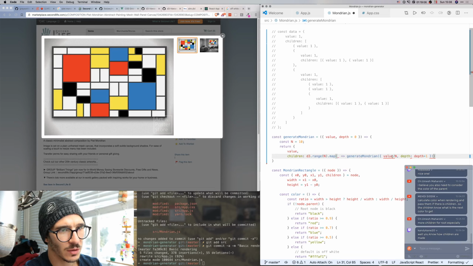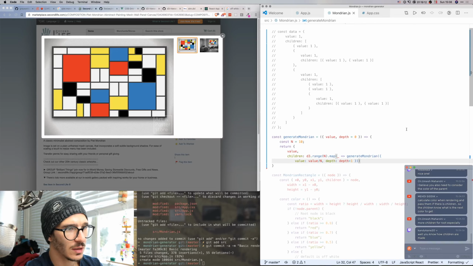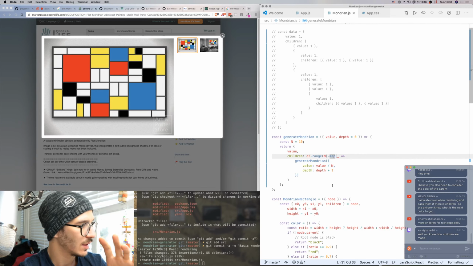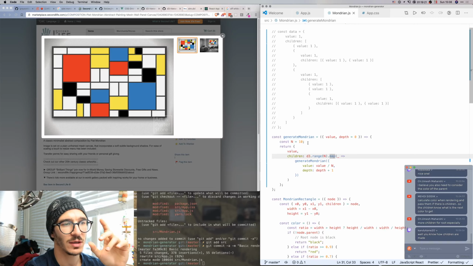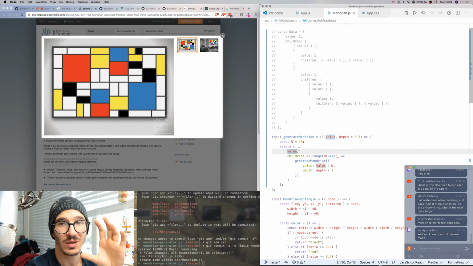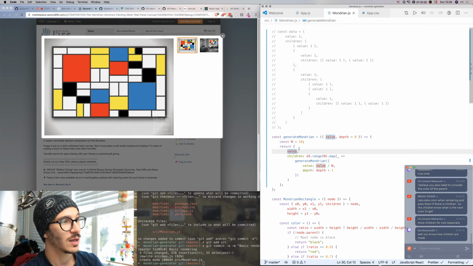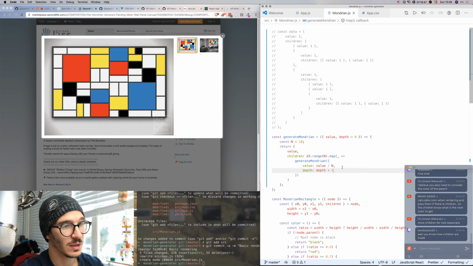In theory, what am I doing? Oh, value is value divided by n. Okay, so we're now recursively generating our data set. For each level, we're creating 10 children, we start with a value and we're making sure that each value always adds up to the full sum of the parent's value. This should in theory give us a balanced tree, I think. The problem is going to be that it's too uniform. So you'll see that all of the Mondrians are going to be exactly the same.